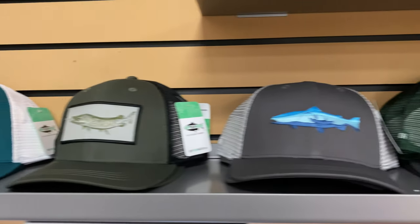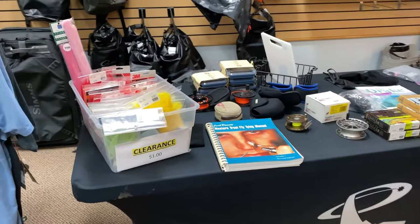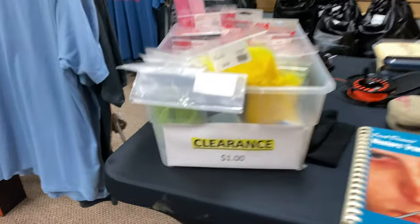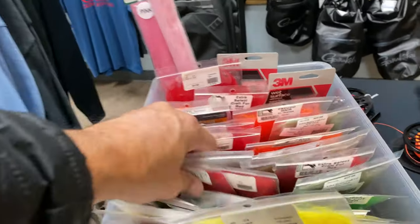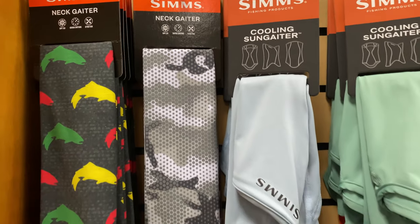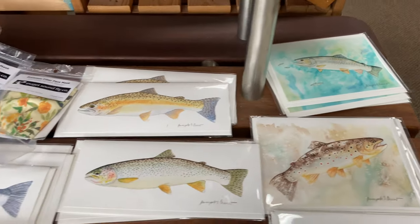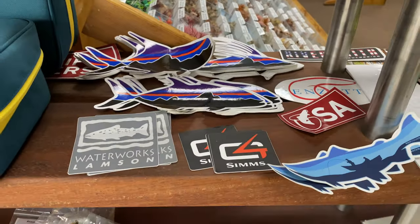Lots of cool hats — I'd love to see one of these in my stocking. The clearance table — who doesn't like shopping at a clearance table? Some items for just one dollar, and all sorts of stuff to choose from. If you're into fly tying, you can buy a ton of this stuff. All these buffs will definitely fit nicely in a stocking. Stickers are cool too — especially if you have a flask for coffee or some river sodas, you've got to have some stickers.